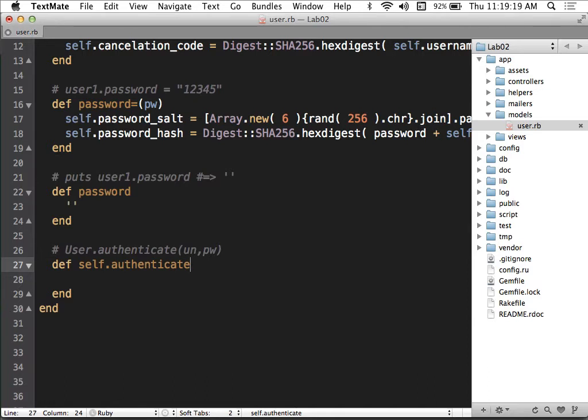So for my authenticate method, I need it to be a class method, which is why I have the self in front of it. It's going to be passed a username and a password, and that's the information for the user that we're trying to authenticate. First step in the authentication would have to be seeing if we can find a user that has that username. So I could do something like, say, user equals User.find.